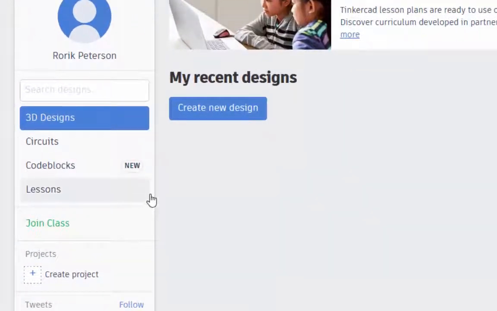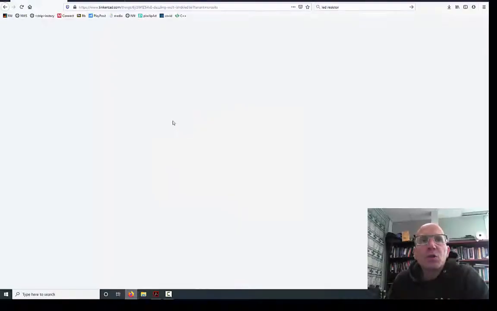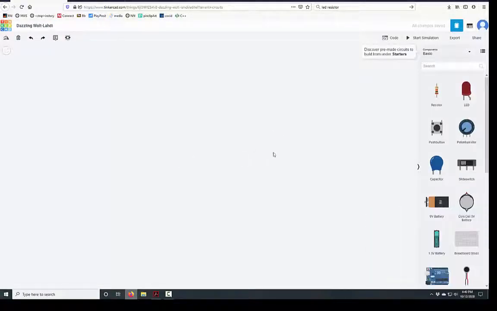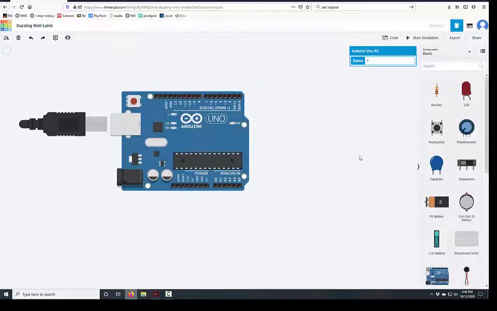What we're going to be working with, Tinkercad, is a fairly large environment. We're going to be working with circuits. So on the left-hand side, once you've done this, go ahead and click on circuits, and then you can just click create a new circuit. This will open up a new environment where you'll drag and drop various items onto the screen. So, for example, here's an Arduino board. I'll create this and just drag it onto the screen, and here's an Arduino board.